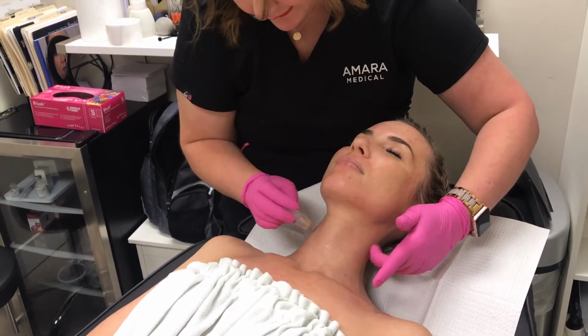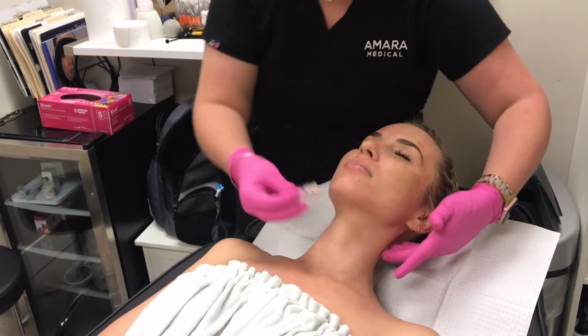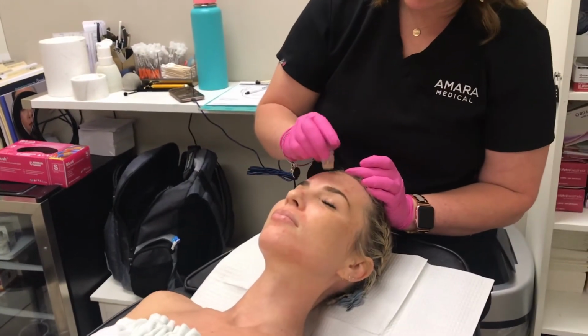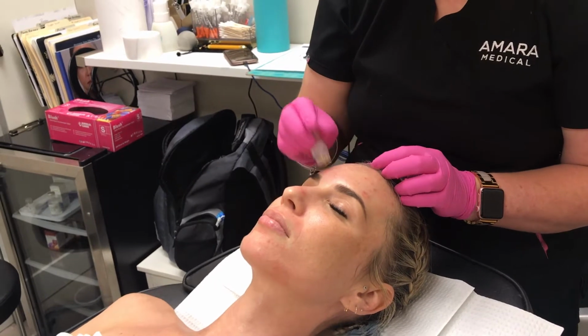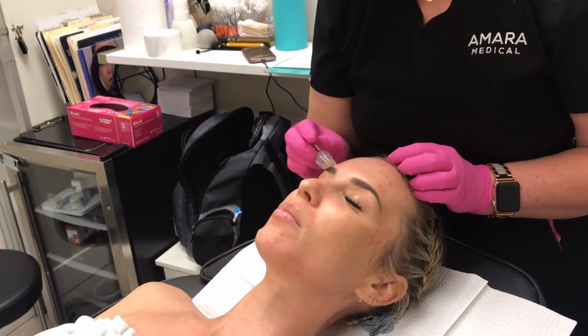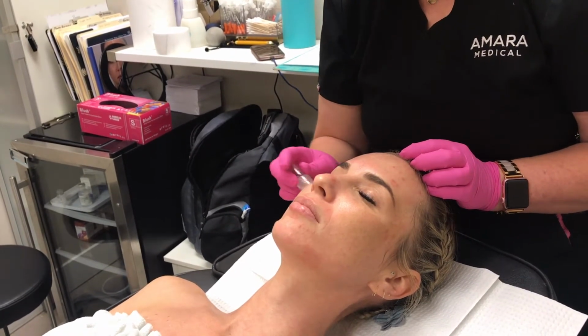So you can see she turns the tiniest bit red in some areas just from the irritation, but it's really temporary. So now that her forehead has had a little chance to have some of that numbing medicine work, we're going to go back and do more. Does it feel any different this time? Any better or worse? It's pretty much the same, but you can definitely feel like it's a bit dull. Fuzzy? Yeah. Okay. Good.